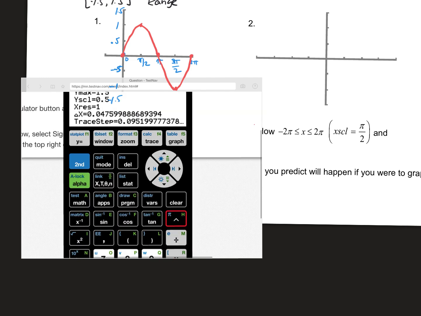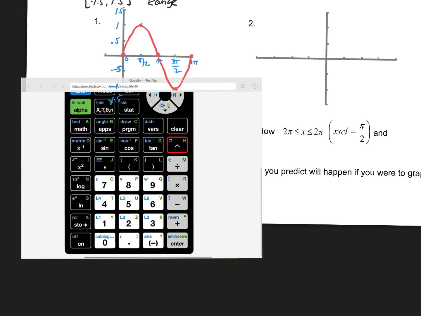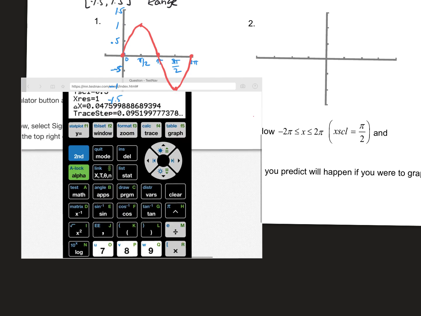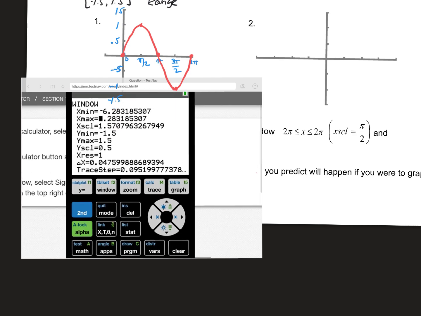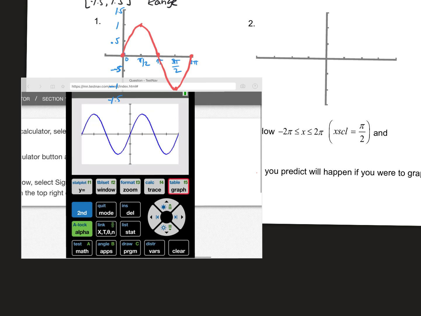go down here. When you hit enter, your graph should look something like this. Oops, sorry, hit enter, then hit graph, because you want to make sure it's up there. So now it looks something like this. So now I'm going to take that graph and I'm going to put it on this number 2 over here on the paper. It's the same as what you see if you look up straight above. I have this half here, which is the same half here. So now I'm just going to take this half as well and graph it over there.